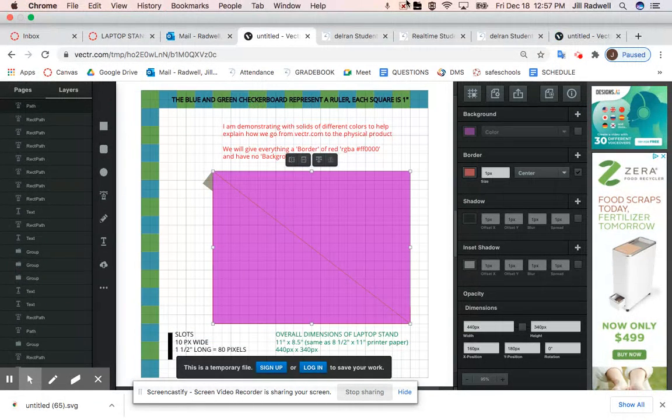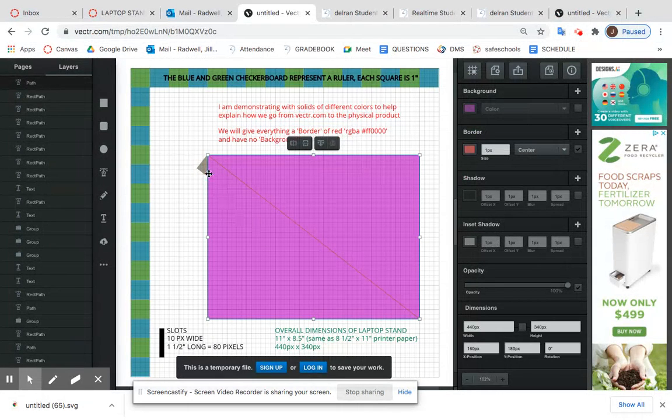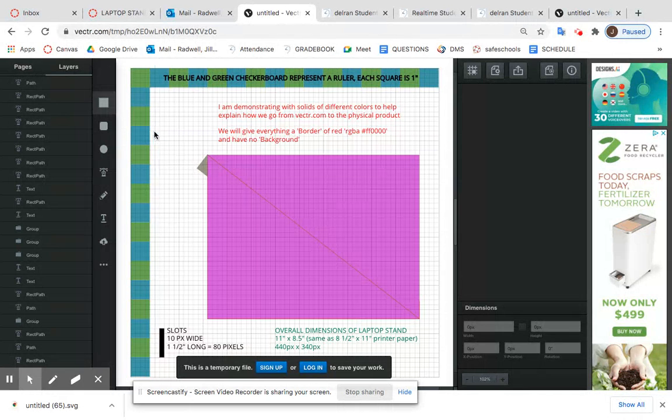And then what we're going to do is, we want our armrest up here, and this is where our laptop is going to rest. So this is the spot right here that we have to find. So our armrest is going to be 4 inches, and that basically will tell us where to put everything else. So I'm going to just take a rectangle and I'm going to make it 4 inches.